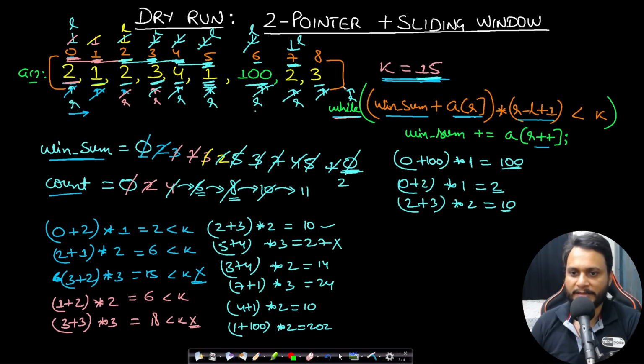And the number of subarrays are R minus L, which is 7, 7 and 7, 8. So add 2 count to it and this becomes 13, right? 13. I had missed to add this 3 into the window sum. So if I add it, it becomes 5.